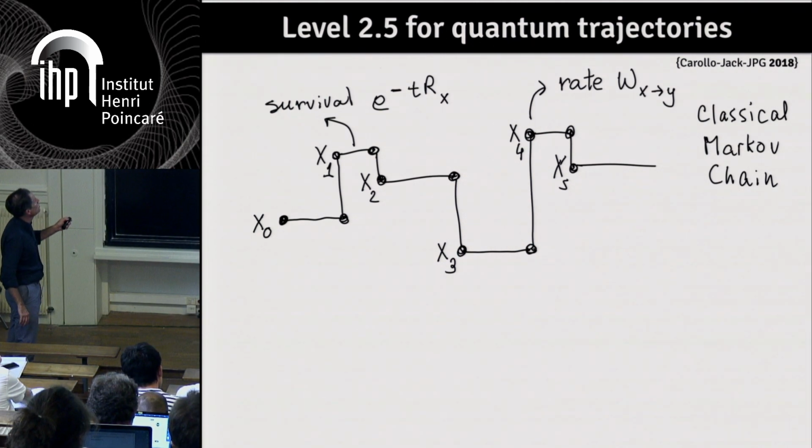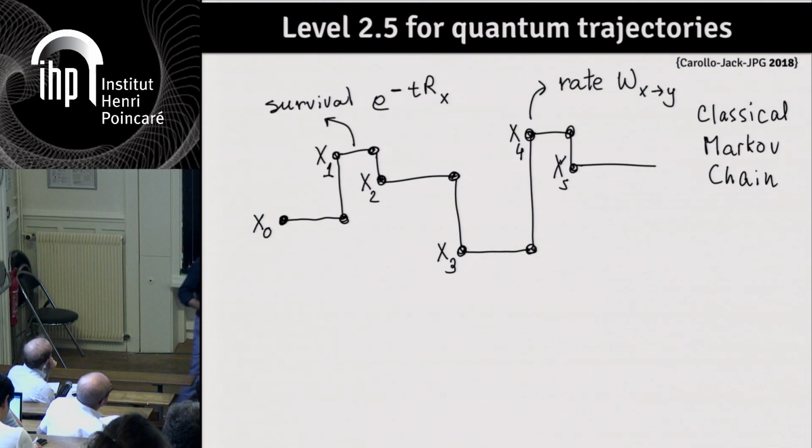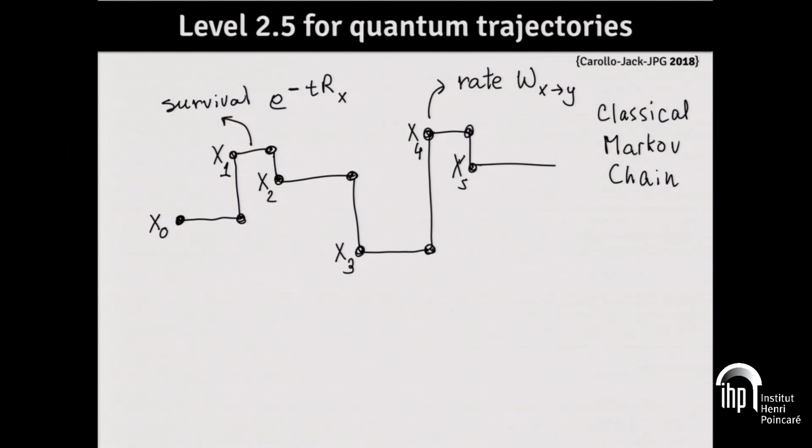So let's go now to level 2.5. Up to now, I've been discussing level 1. That's the large deviation statistics of observables. That's called level 1 of large deviations. We heard the name Varadhan before. Level 2 is due to Donsker-Varadhan, which I'll describe in a second. Level 3 is the information about everything about the trajectory. It's very complicated. Everything you can extract out of trajectories is called level 3.